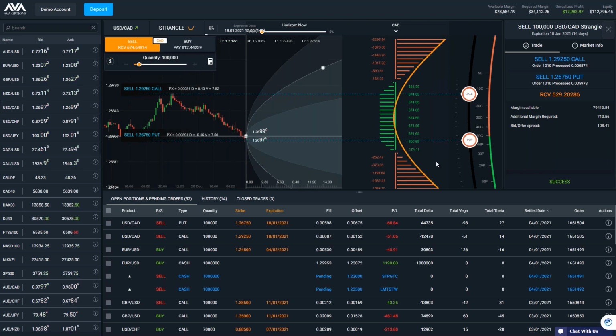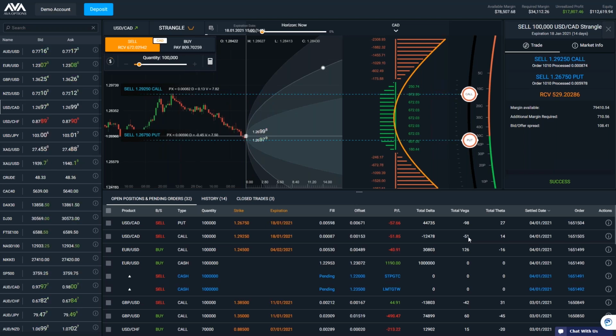The shape of this curve tells us we're going to be losing money and losing more and more as the market goes against us. And the net delta is the delta of these 2 options. 13% and minus 45% gives us our net delta. Vega is our exposure to a change in implied volatility. That's for an advanced course, but basically the implied volatility today is trading around 7.5. If the implied volatility jumps to 8.5 because the market thinks that there will be additional volatility in the coming month, then my short position is going to lose $50.